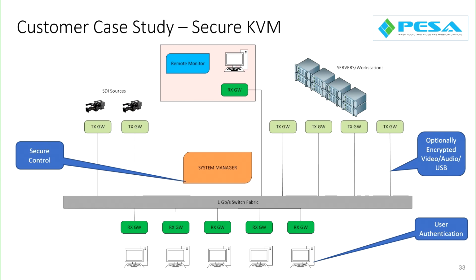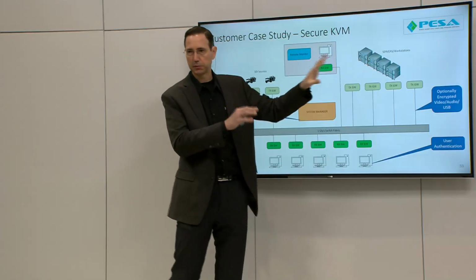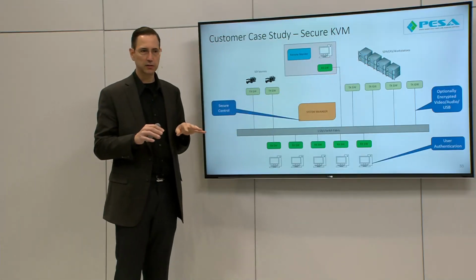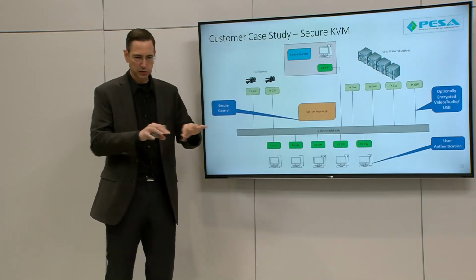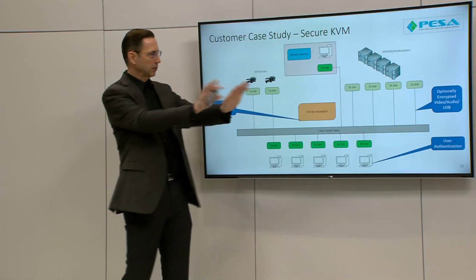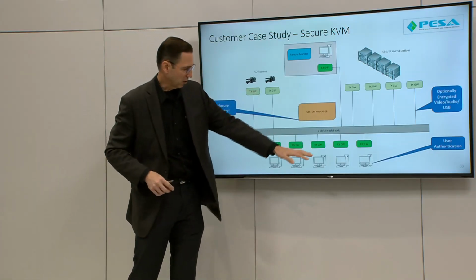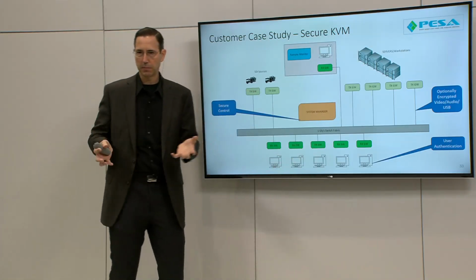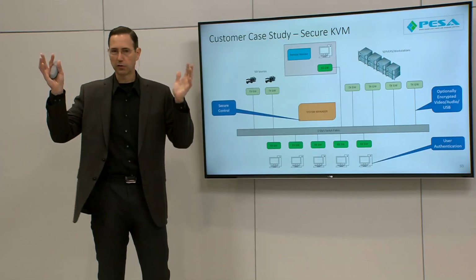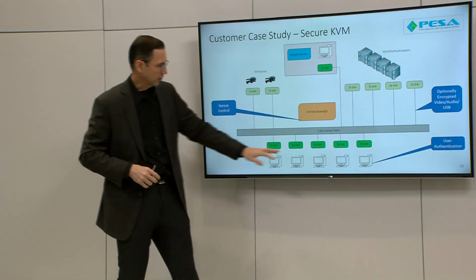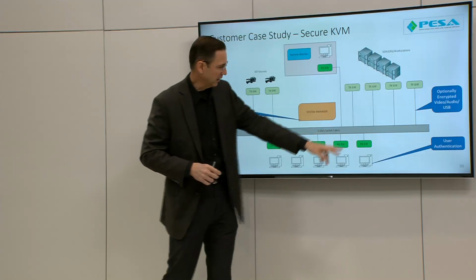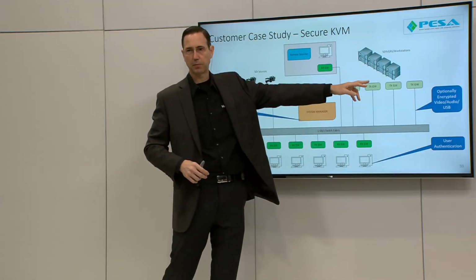So in this example, we've got a bunch of servers that are back in the machine room. These are your PC workstations. So the idea is instead of having the workstations out in the control room, you put the hardware in the back, and then you have your operators up in the front, maybe in a main control room. Maybe it's got a large video screen that's shared. And any operator can remotely connect to any computer.